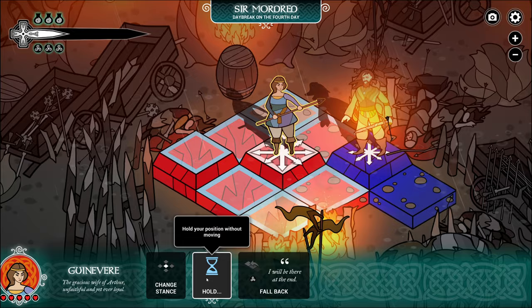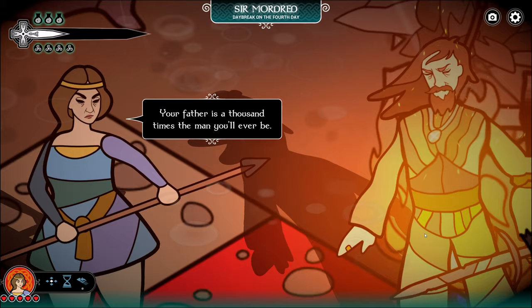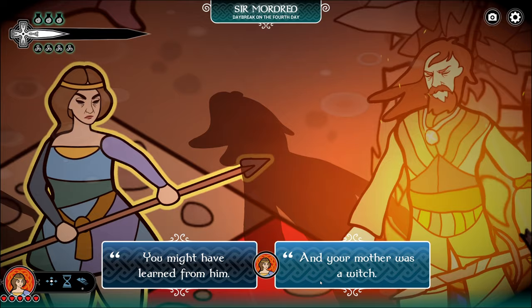Your father is 1,000 times the man you'll ever be. You might have learned from him, and your mother was a witch.